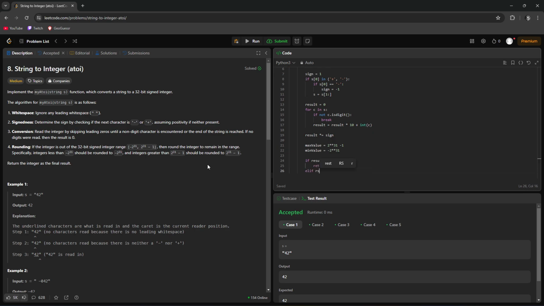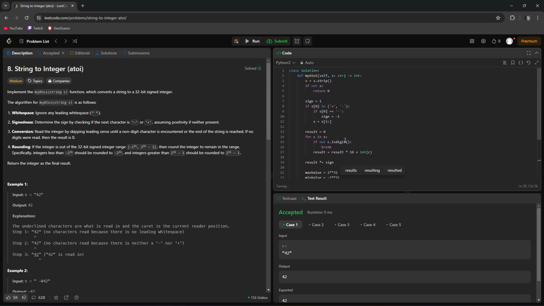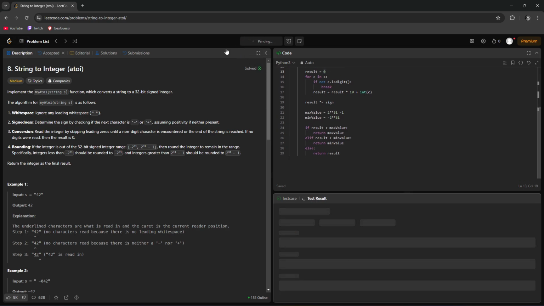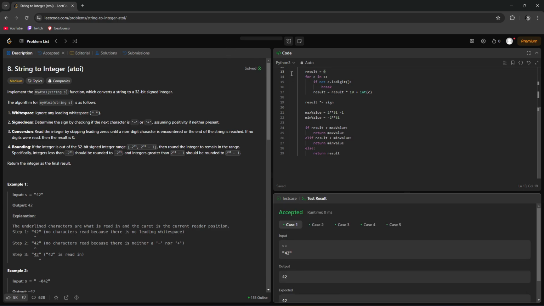If result is less than min value, return min value. Otherwise, we're returning result, which if we encounter a letter, it's automatically 0. So this should work for Python.